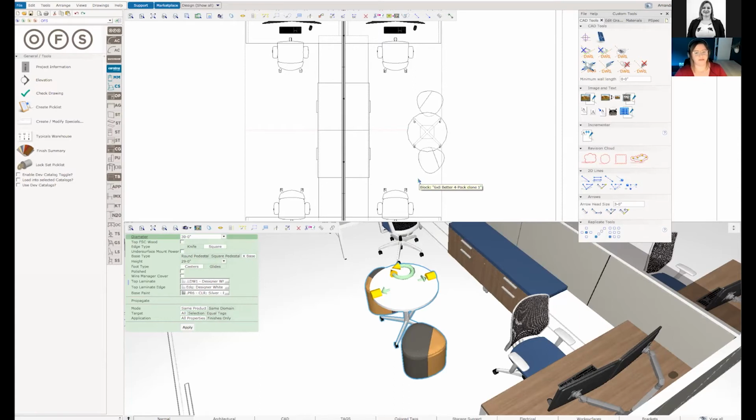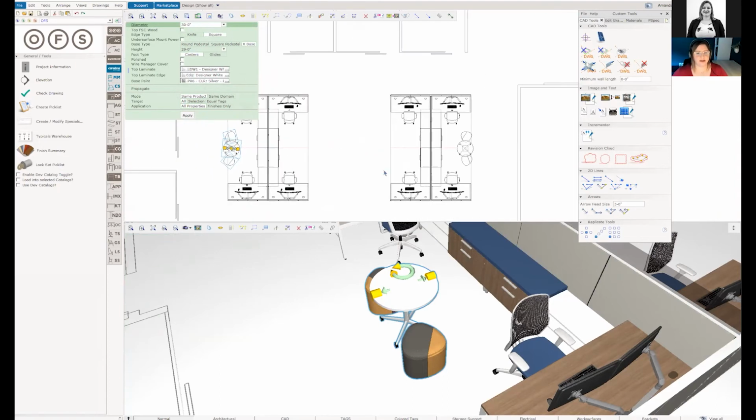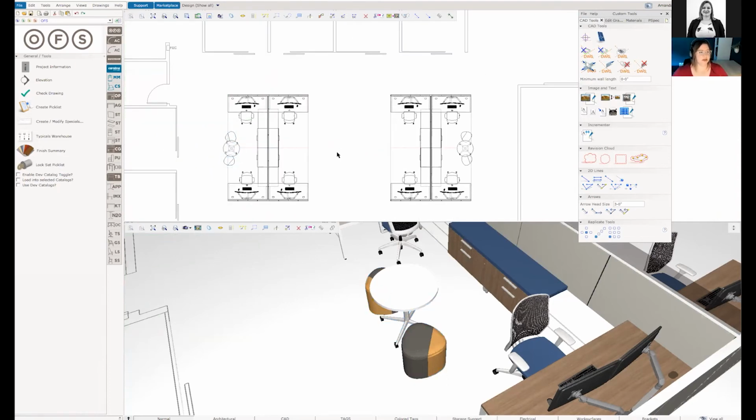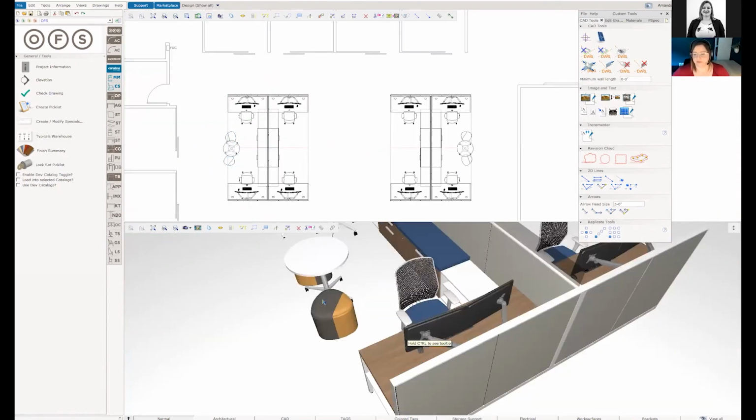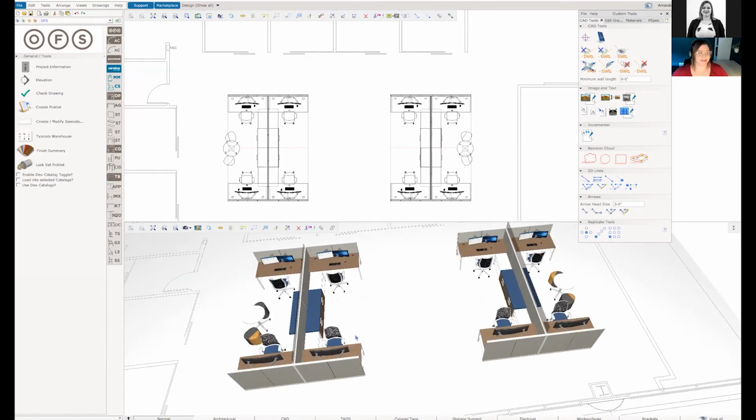So if you had a private office and you're doing 3 different options, you would have to rename it like private office option 1 or private office option 2, so that way you differentiate between them. Otherwise, it doesn't know. So that's the difference between blocks and groups there.